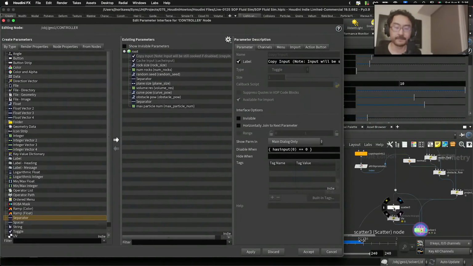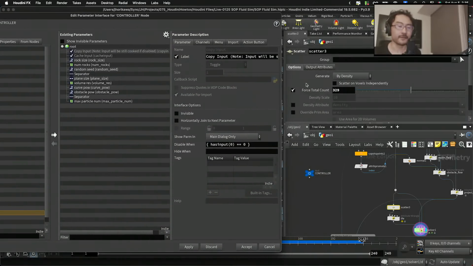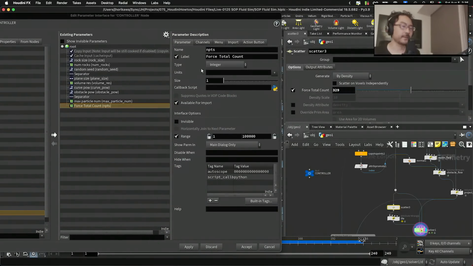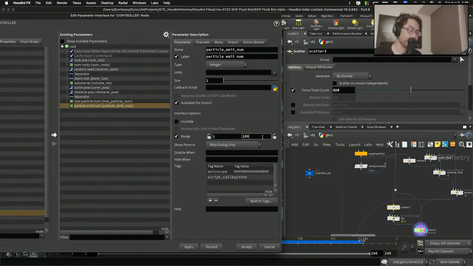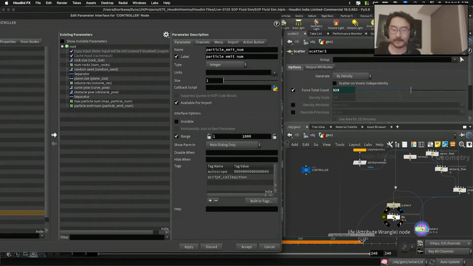For example, the number of particles being emitted on each frame. How do I call this? Particle emit num. The maximum, maybe 10,000. I mean 1,000 is enough.